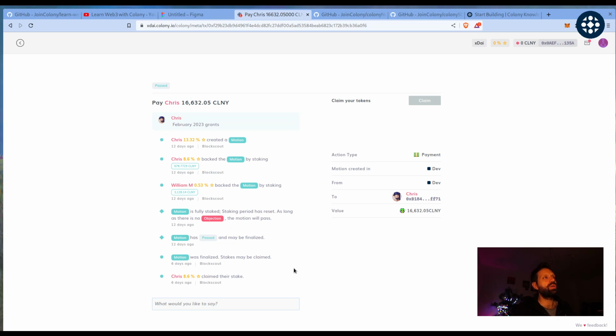What we will be building later on is not something like this, I think. I think what we will be building is a simpler workflow where people who have the right permission can pay someone directly without creating a motion.